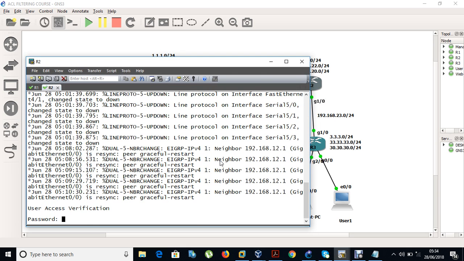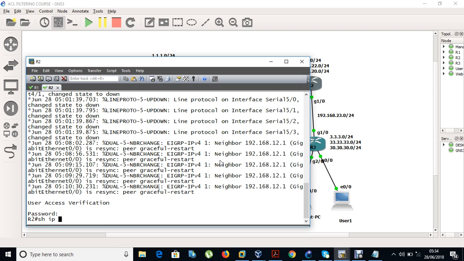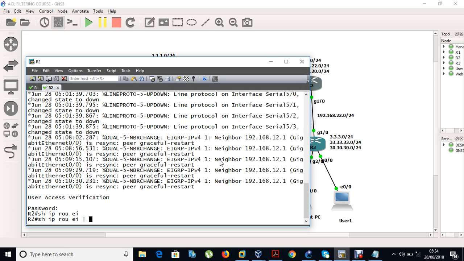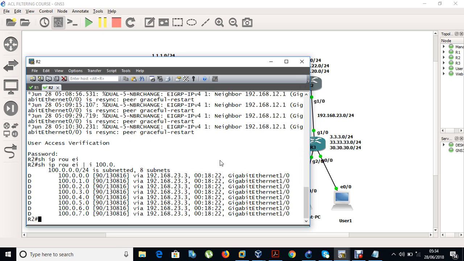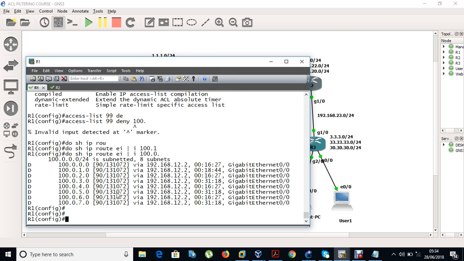So if you go back to R1, show ip route, include 100. R2 is getting from R3. So let us restrict this one as we said.